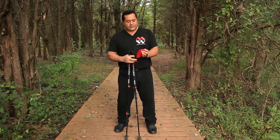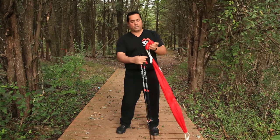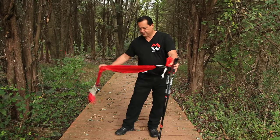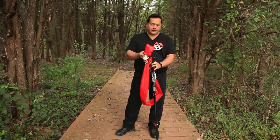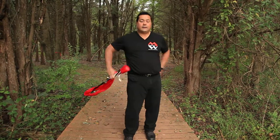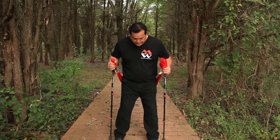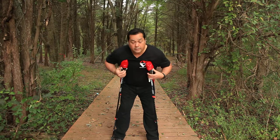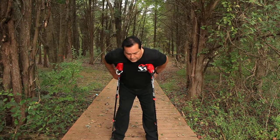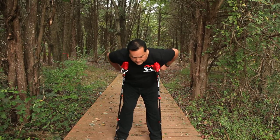First, remove the tail of the freedom seat and expand it. Put one anchor over the handle of one of your trekking poles and the other anchor over the other handle. Bring the seat behind you and put the tips of your poles about at your heels. The anchors will be leaning up against your pecs, and when you do that, you can fan out the seat behind you.